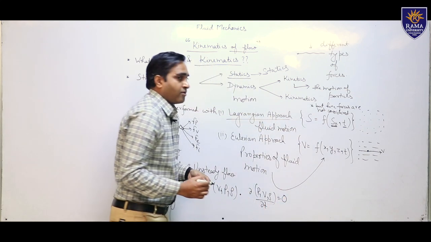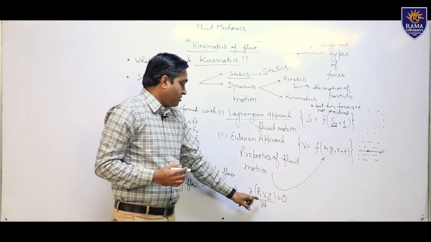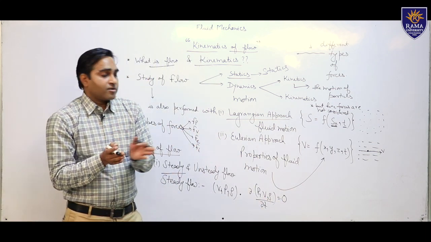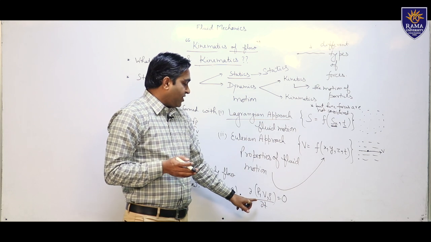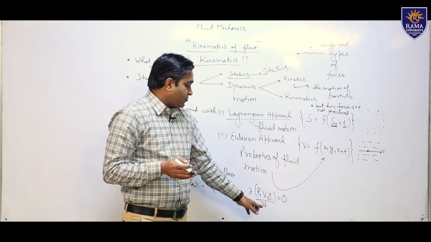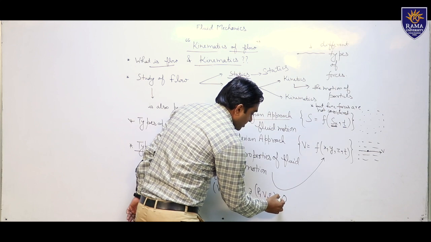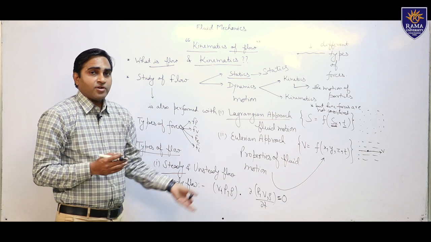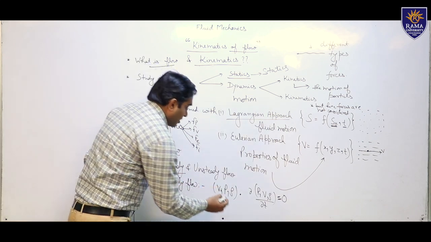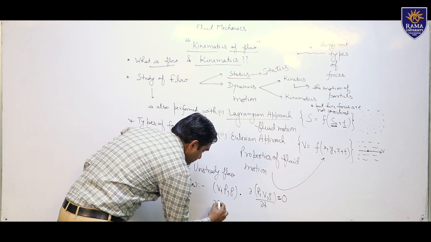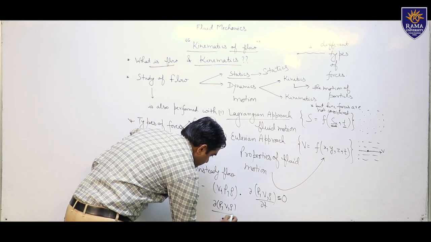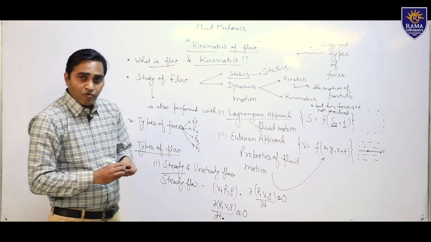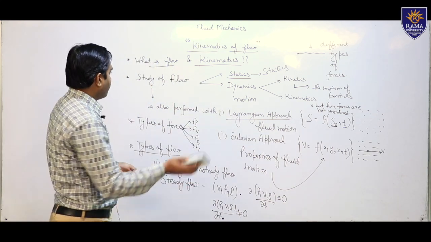equal to 0. We can understand why we write these fluid properties as 0, because these fluid properties are constant in terms of time. When we differentiate these fluid properties with respect to time, it becomes 0, whereas in unsteady flow these fluid properties are not constant with respect to time. Therefore, it will be written as not equal to 0.